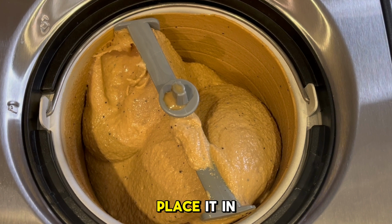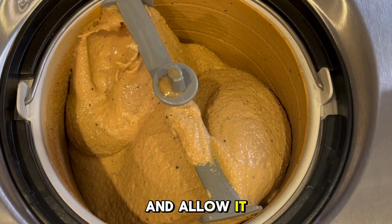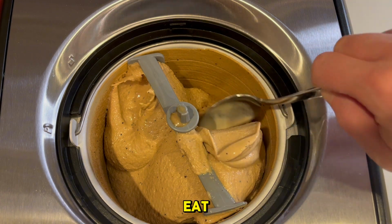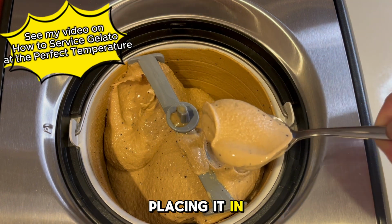Once done, place it in an airtight freezer-safe container and allow it to finish hardening in your freezer at home. Your gelato should be at the perfect temperature to eat within 2 to 4 hours of placing it in your freezer.